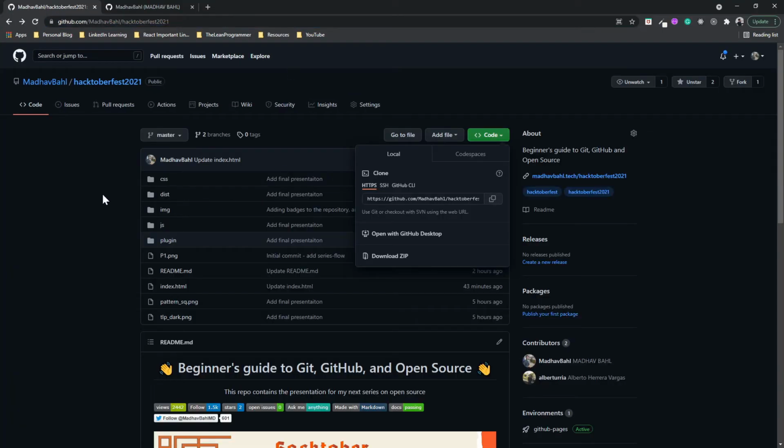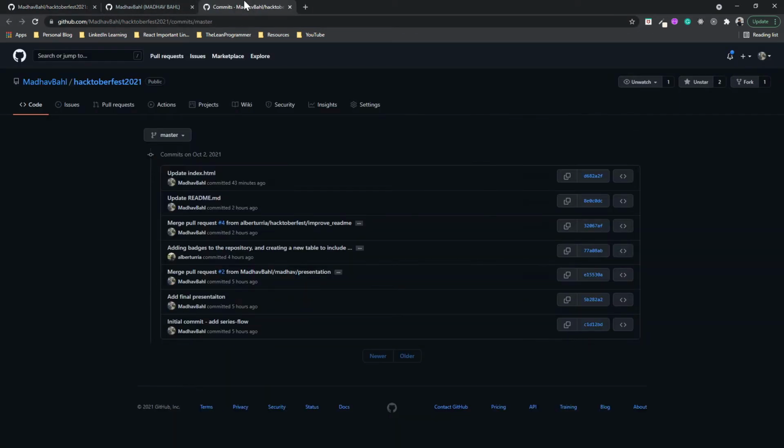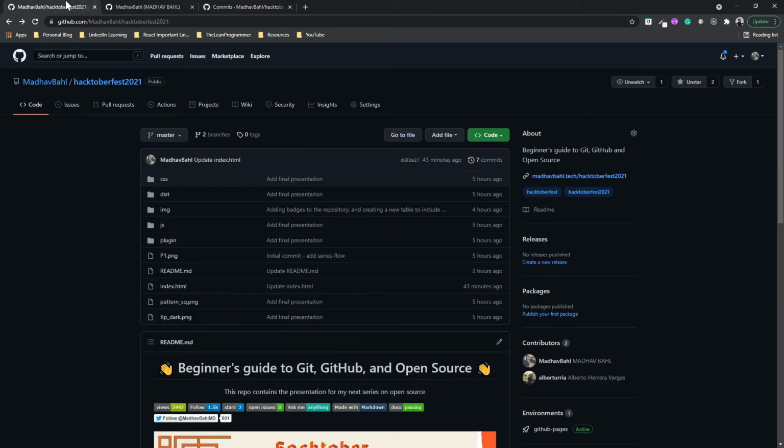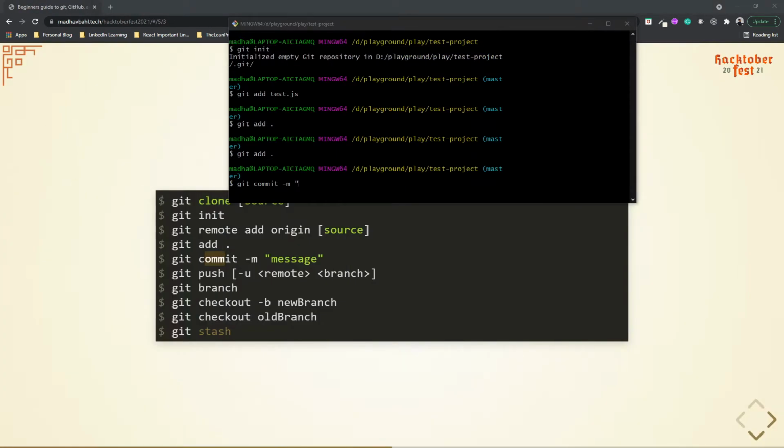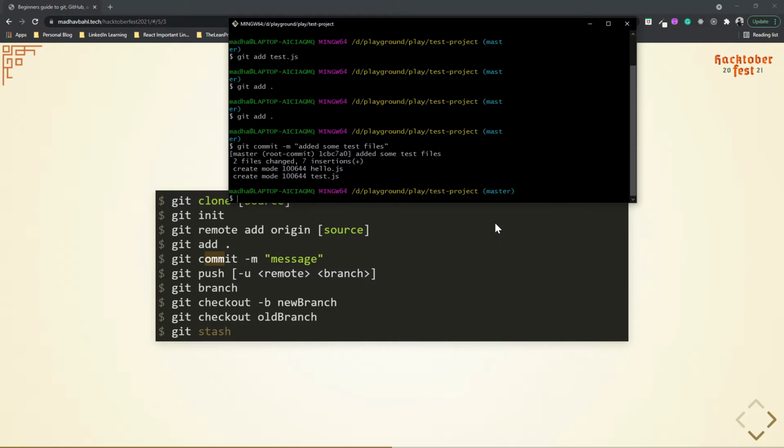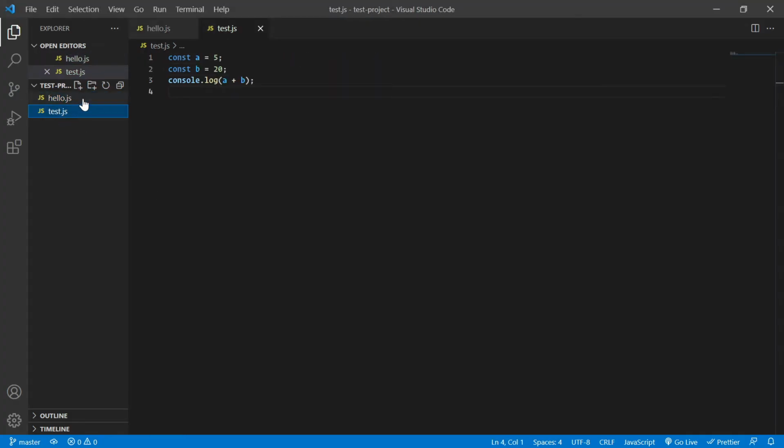Because let's say you are working on a team and you had various commits, then by reading your commits, people might understand what the change was about. So a message is nothing but a simple message for any viewer who is going to look at that repository in future. If he looks into that commit history, he will find a message associated with each commit, and he would be able to know what type of change it was. So I'm going to add a quick message, let's say "added some test files." Now my changes are committed. Now you can say all of them are committed.